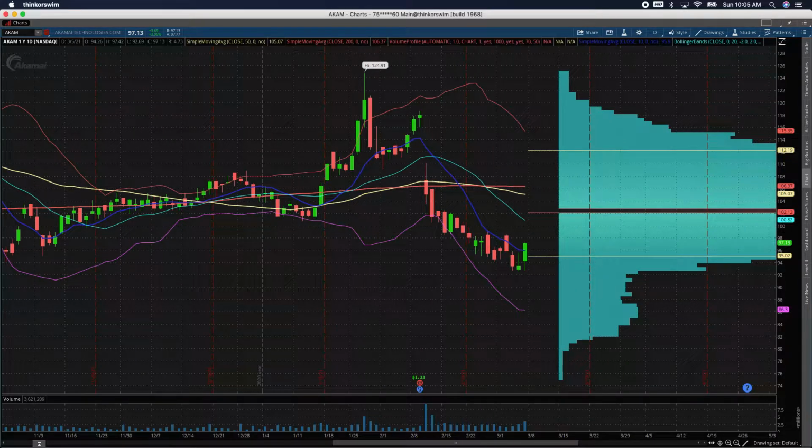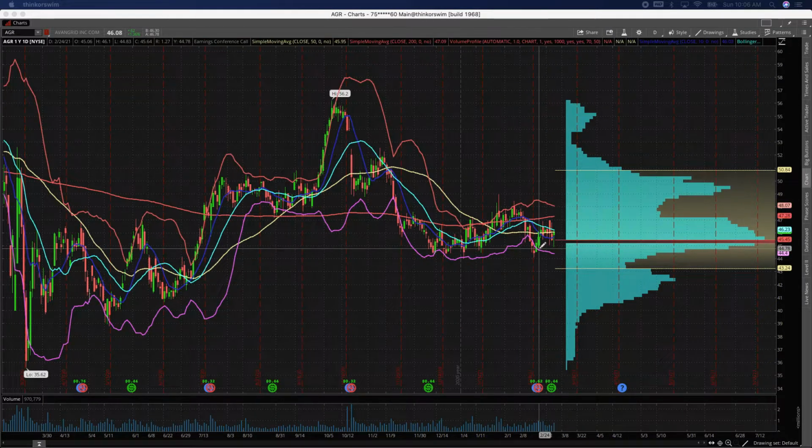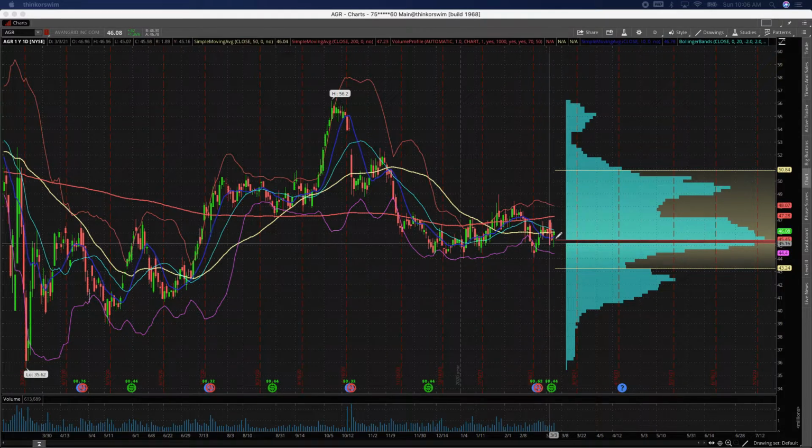Next stock on the list that I think is looking really good is AGR. If you take a look at this, I know this looks like a really messy chart. I do like a few things on this. We're going to go on a little bit of the fundamentals on this one, then I'll show you why I like the technicals. On this one, we did have a couple of nice upgrades from Janney. They upgraded the stock, which was nice. Again, we did hold those lows from Wednesday and Thursday on those bad market days.